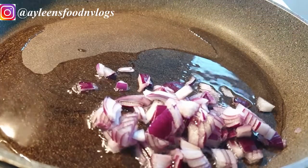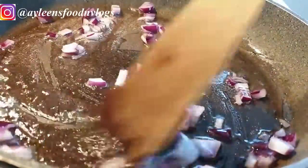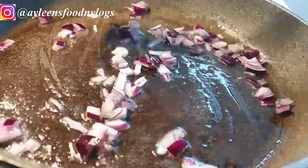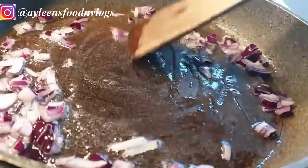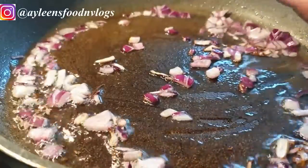So first, start by heating your oil in your pot or wok or pan and add some onions and fry them until they're translucent. Go ahead to add your garlic and ginger as well.